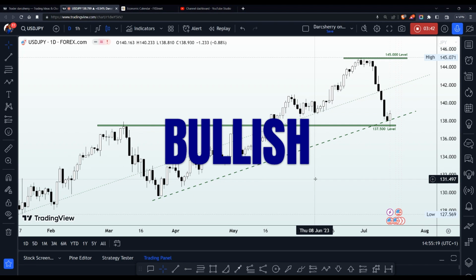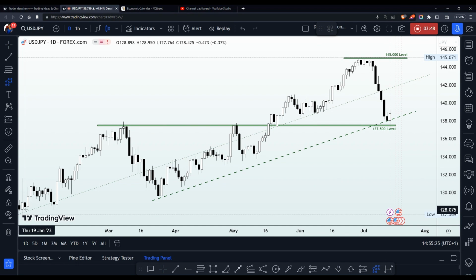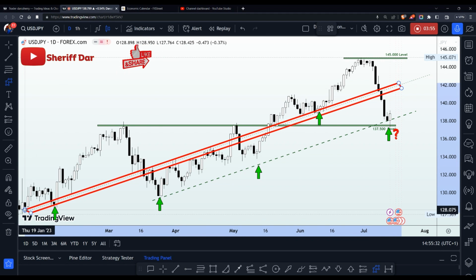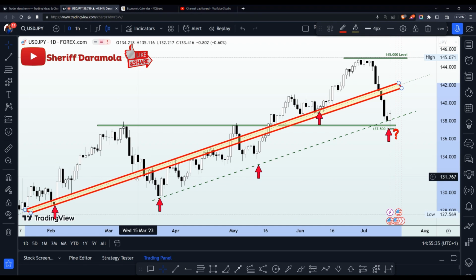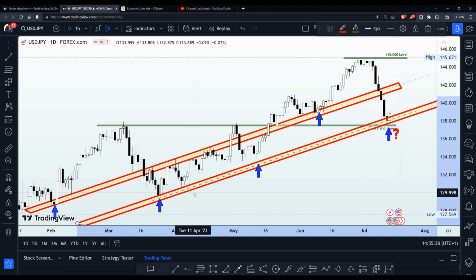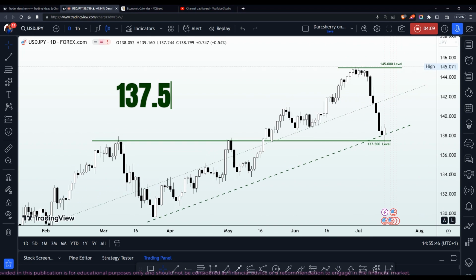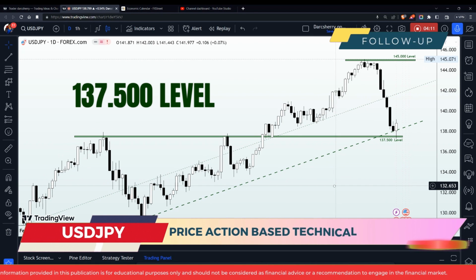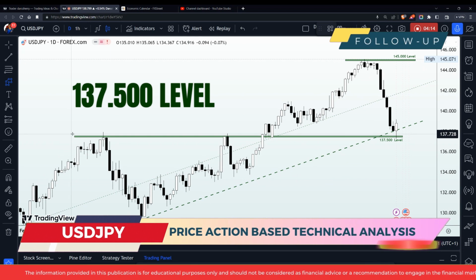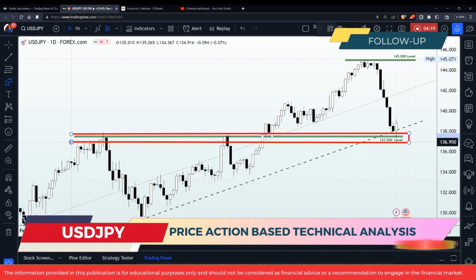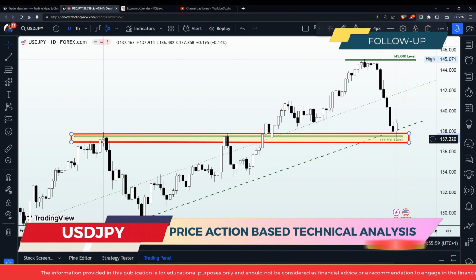has been very, very bullish since the beginning of this year. And to that effect, I have a couple of trend lines here, which I have used connecting the series of lower highs, which of course has been supporting the continued bullish momentum in this market. Now, in addition to the trend lines is a very important key level, which I located at the 137.500 area.